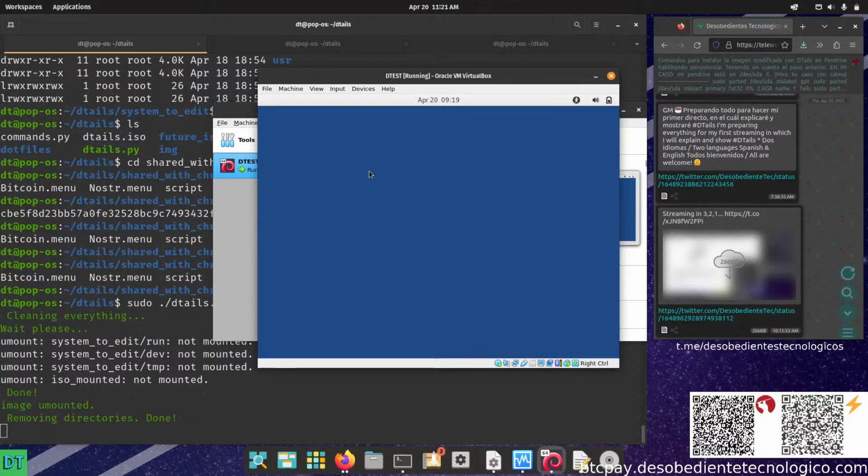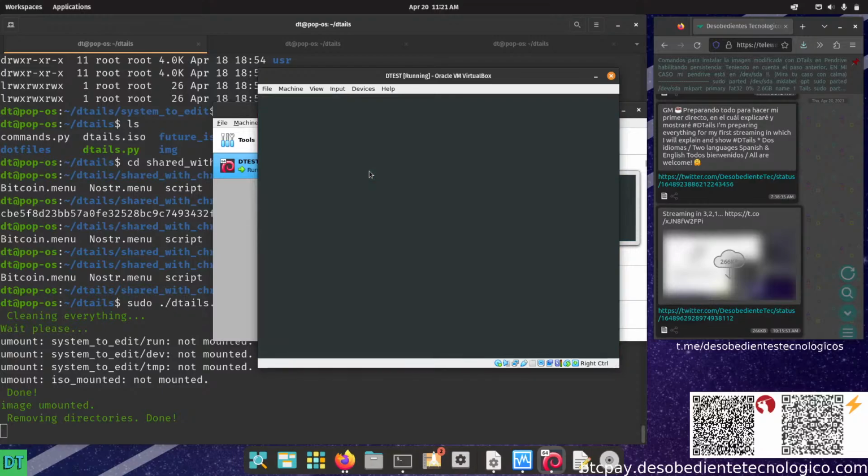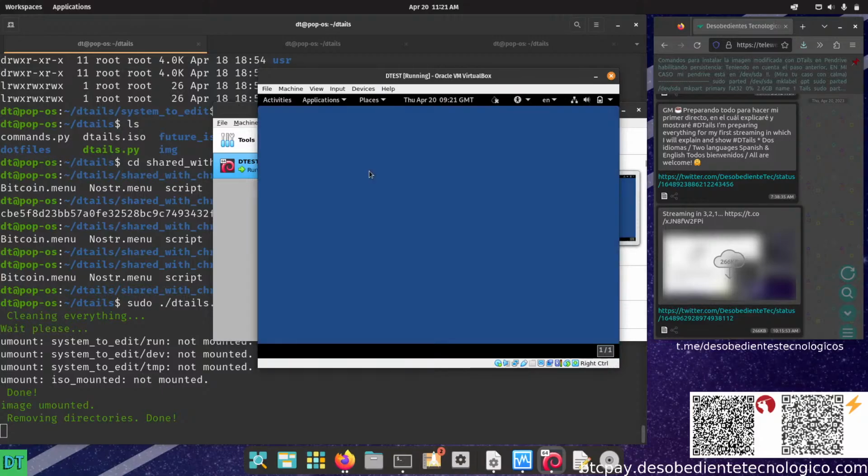So you have to, let's say for example Sparrow, you have to believe in what is inside there, even though you can compile yourself and put inside the modified system.